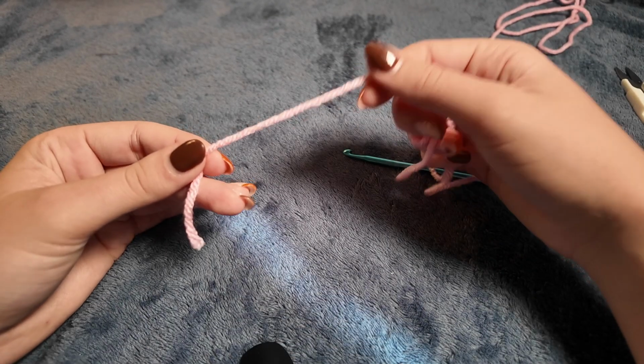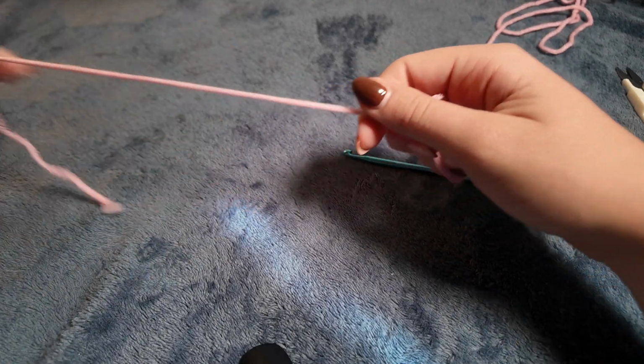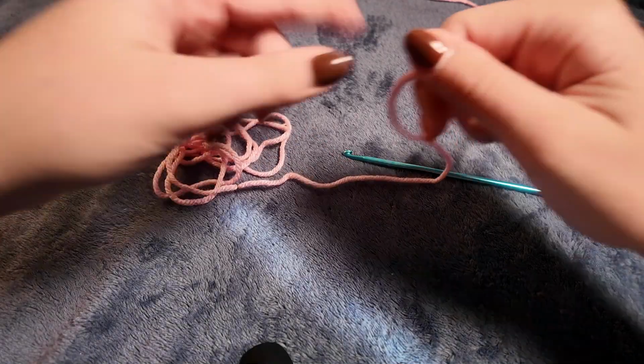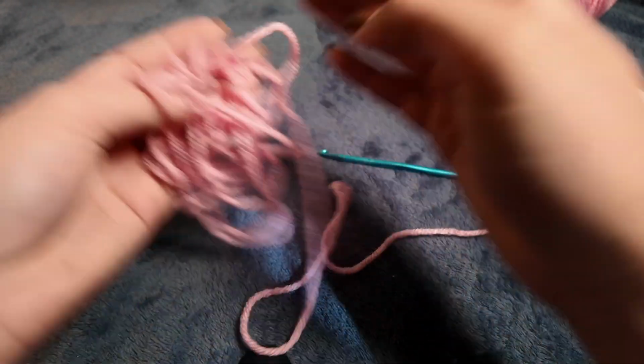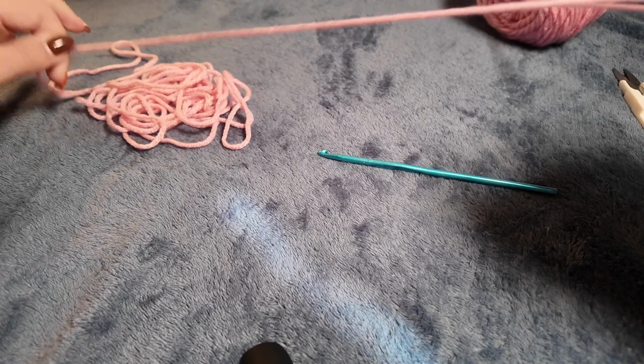To begin making our bow, we're not going to start our slip knot at the tail of the yarn. We actually need to take quite a bit of yarn like this. Just kind of unweave it so you have a little pile here, and this is where the tail is. You want to make a little pile of that, about this much. It really just depends on how long you want your ribbon to be. So you may have less yarn of this, or you could have more yarn of this. I'm just going to do quite a bit.